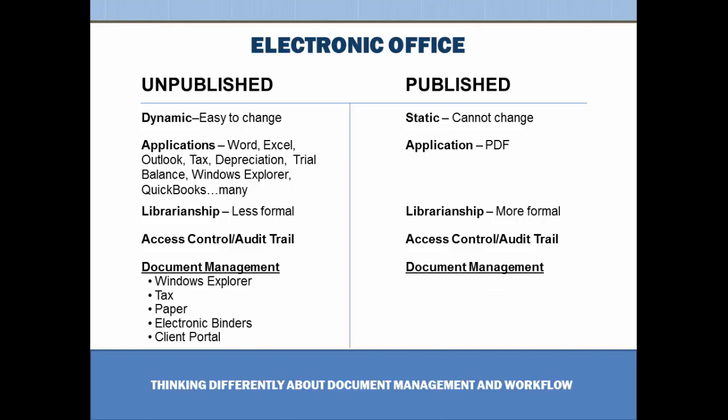And on the right side, we say Document Archive. Electronic file room would be a fair way to think of it. The archive is where issued opinions and supporting work papers go to be aged and be in a non-proprietary format like PDF, so they're really fast to browse, and you know they're going to look exactly the way you created them, whether it's 5 years or 10 years later. And then, of course, client portals exist on the right side of the model as well, because we can deliver issued opinions that way, final documents. So the big deal here is that the tool belt is what is changing, not the tools. You already started to use all these different electronic tools.